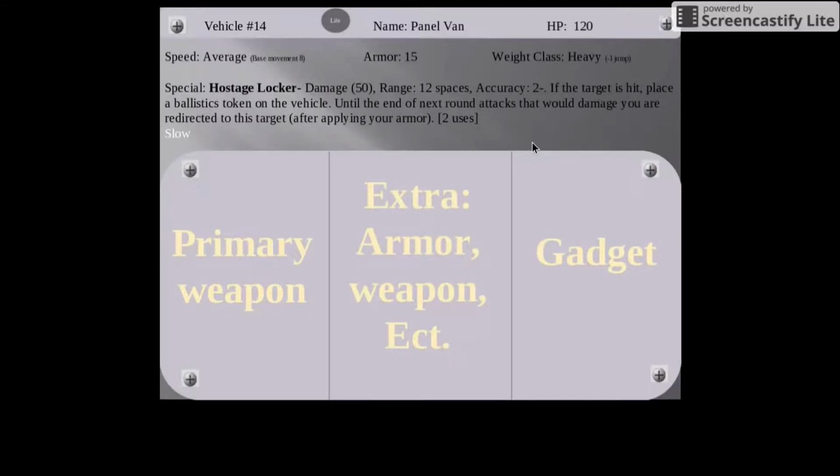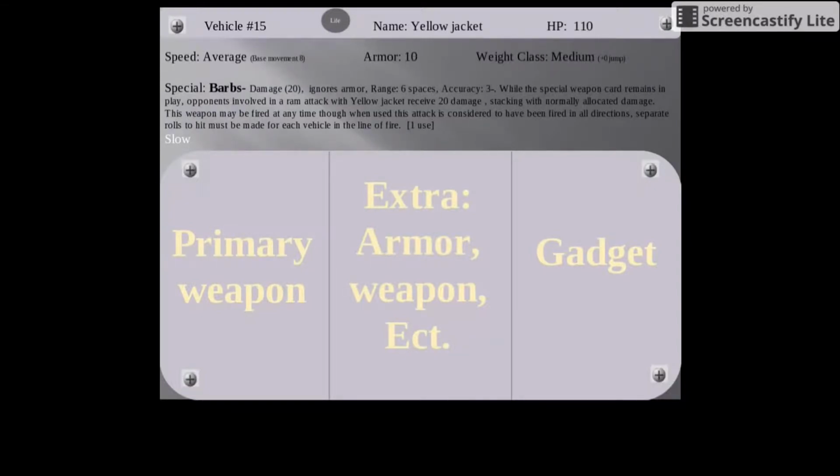And it does a heavy amount of damage to begin with too, so that's also a pretty powerful attack. This is probably the one that's a little bit more overpowered, but it's still balanced with the other ones. It's just that all special weapons are not created equal, I guess is what I'm saying. This is probably my favorite vehicle, Yellow Jacket, based off Yellow Jacket from Twisted Metal.